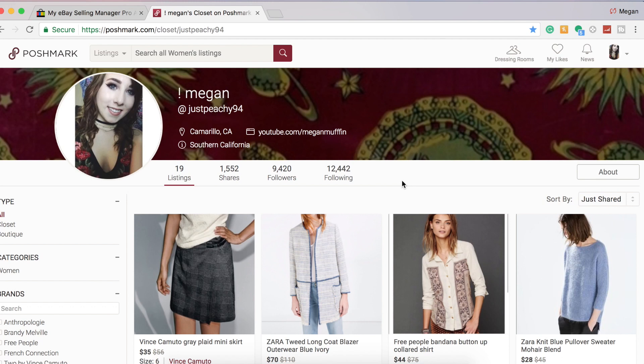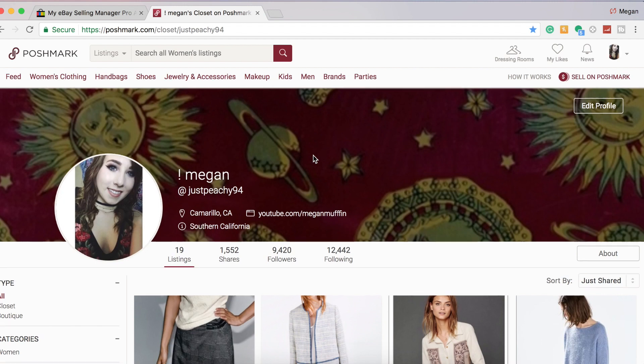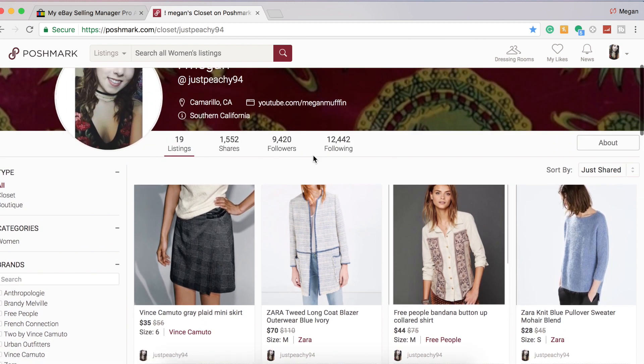I prefer personally to list from the computer — it's very quick and easy for me. I do most of my listing from the computer on eBay and then I take my photos through the app. So I'm going to show you guys — this is going to be a pretty quick video of just how I've been cross-posting a couple of my items, mostly just certain brands. I'm not going to be cross-posting every single item.